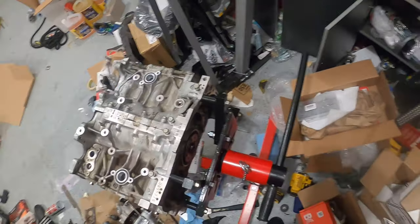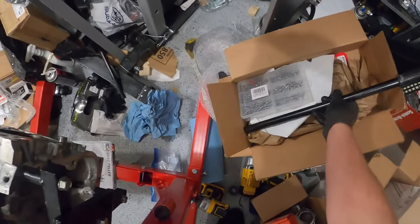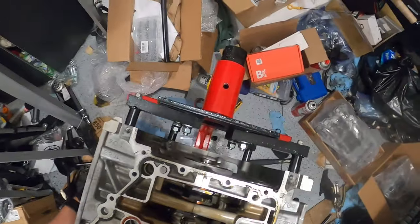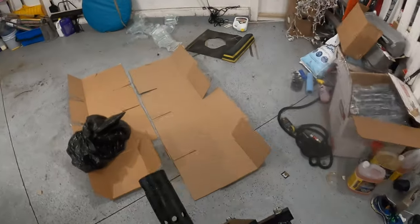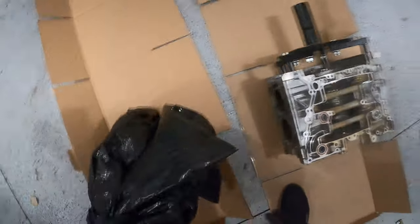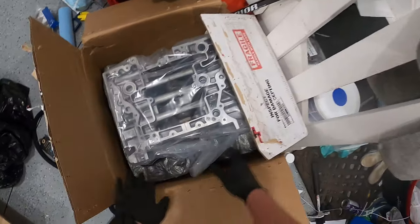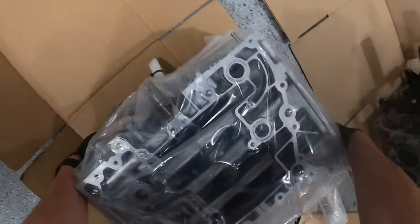So first off, I will get some gloves on. Okay. Hope I don't regret this. But it shouldn't be that heavy, right? Nice. Cool. That boy is there. Now the IAG. Okay.